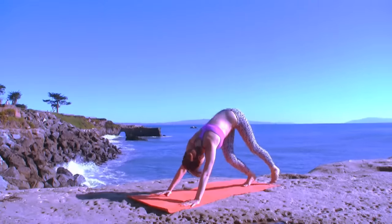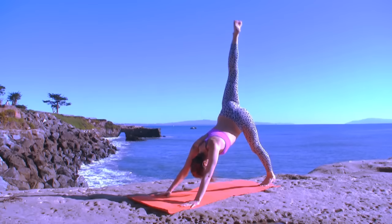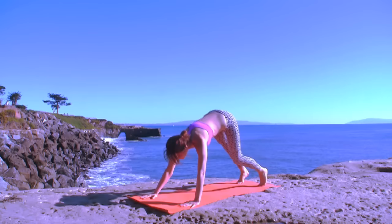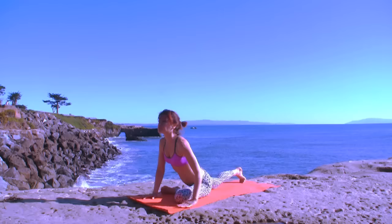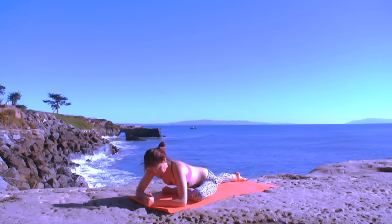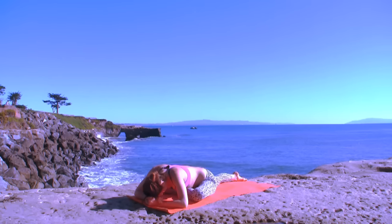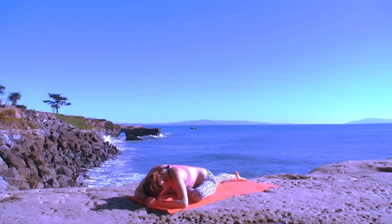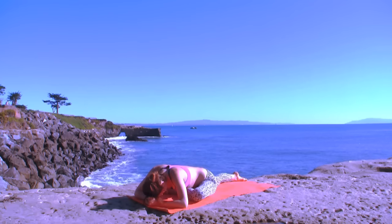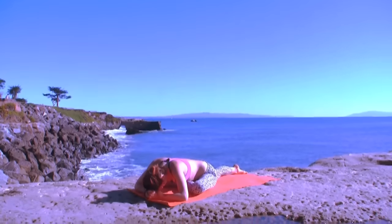Coming back up, drawing off your circles with your knee. Changing sides. Square the hips. Lower down, keeping the spine elongated. And breathe. Guiding your stretches with your breath, through the breath.